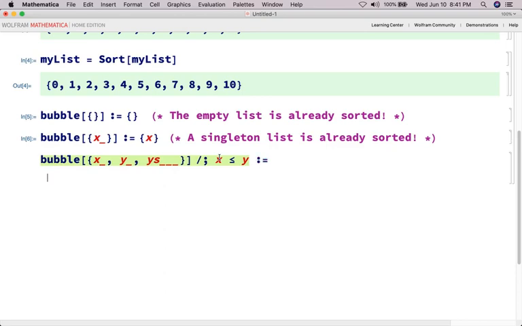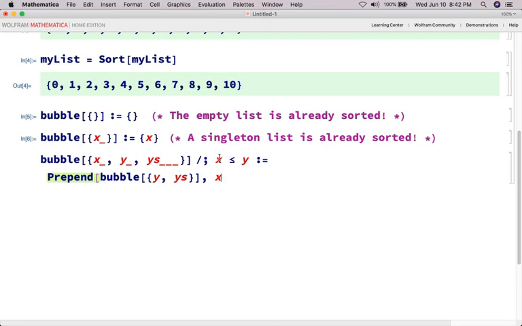Then we're going to have prepend bubble y's, and then prepend means that I'm putting x in the front, so I'm not changing the list at all.